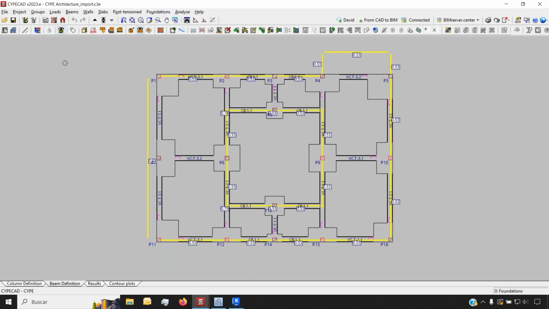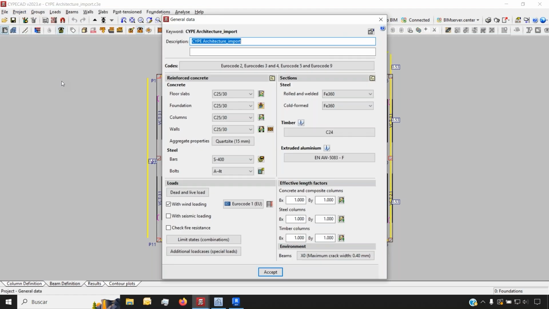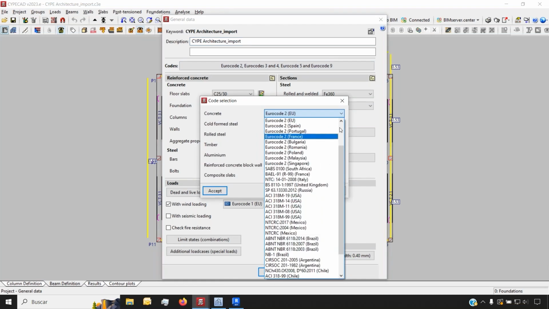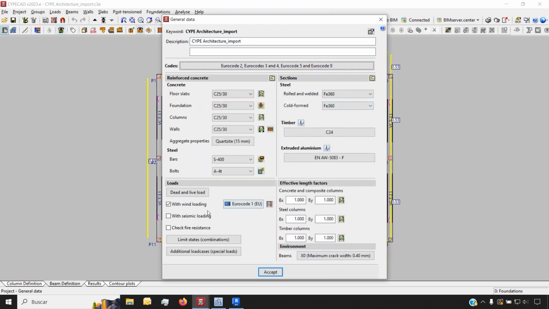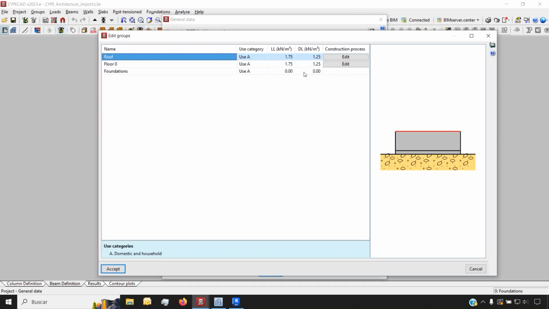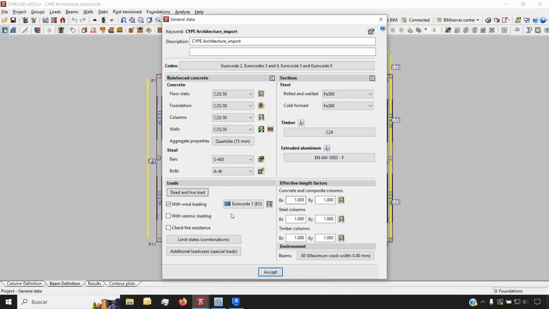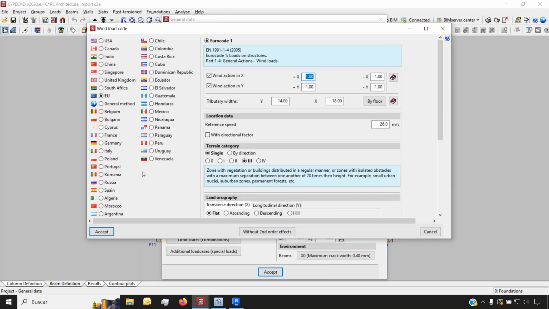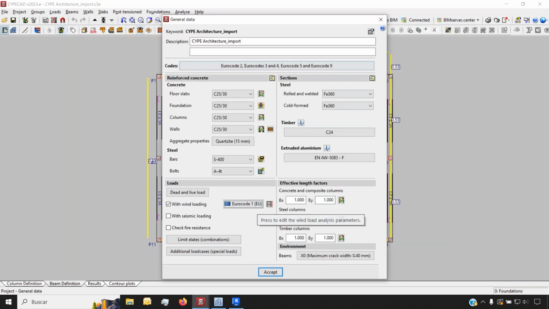You will see that in CYPE, because we are working with a BIM based approach, we will be able to add all of the loads automatically. It's just a matter of selecting the building code that we're going to use. And then we can go into the nitty-gritty details. We want to add dead loads and live loads throughout all of the floors, as well as, of course, wind loads, seismic loading, and so on. You can see that we have standards from around the world. And once you apply that, the software does the rest for you.